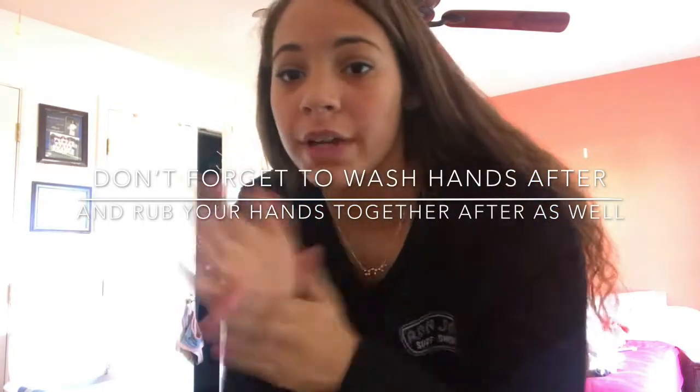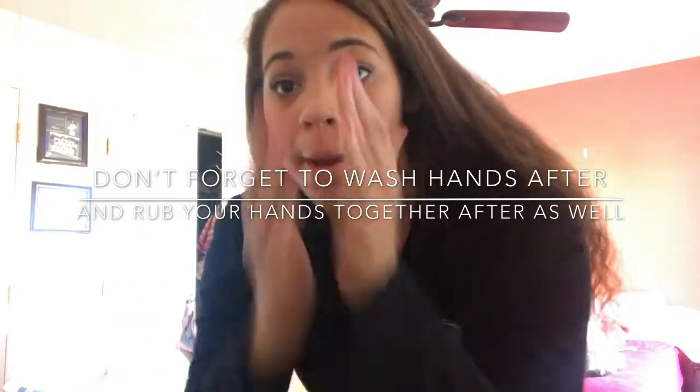So anyway, I'm gonna put this on, because this is my self-tanner. So we squeeze a little bit into my palms, rub it together, and apply. All right. So, yeah, I applied that to my face, and you can't really tell anything, but you can tell later in the day. It kind of just soaks in your skin and turns you tan.